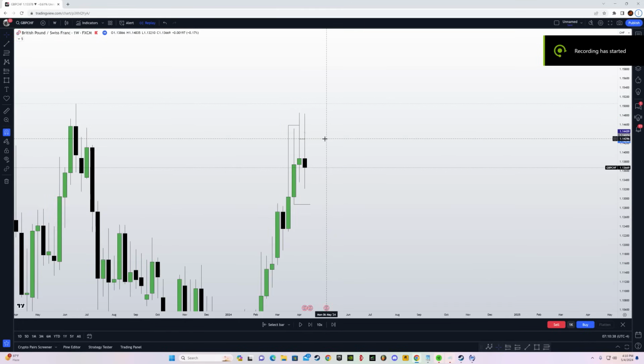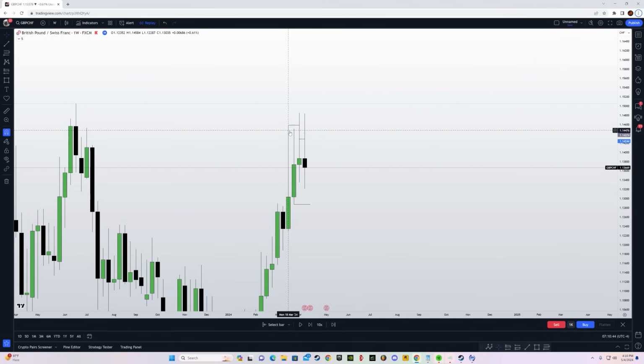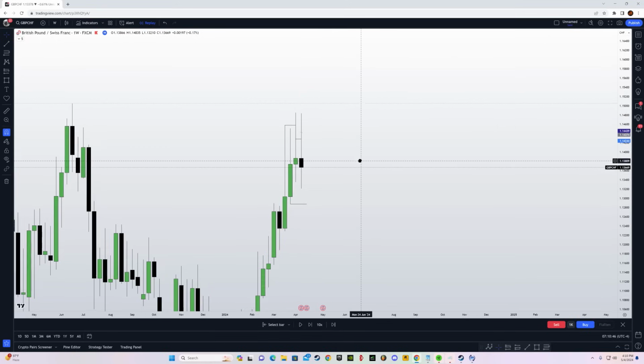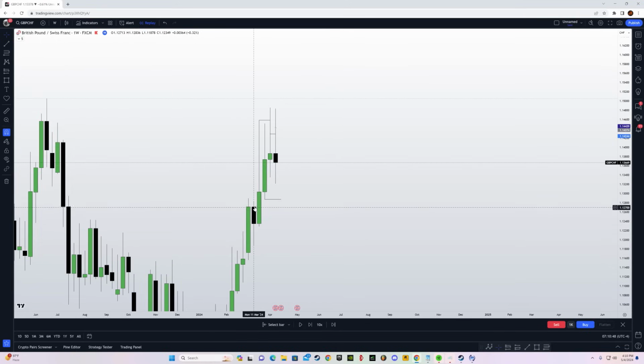All right, so this is the last example, looking at GBPCHF on the weekly time frame, and you can see we took out ERL. This is the high, right? Also took out this high over here, and we have this fair value gap. So that is our bias. That is our draw. But we always go for 1 to 2, so remember that.